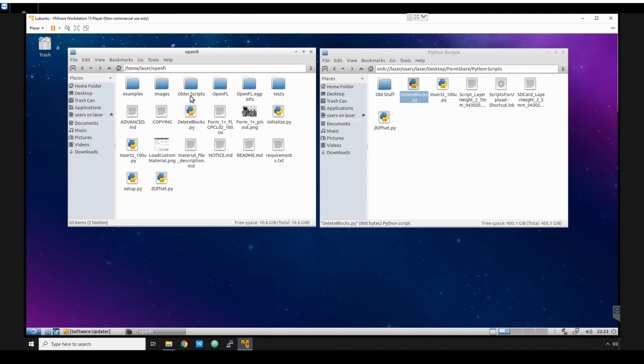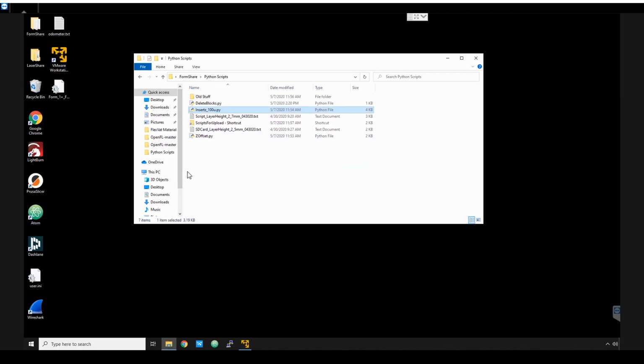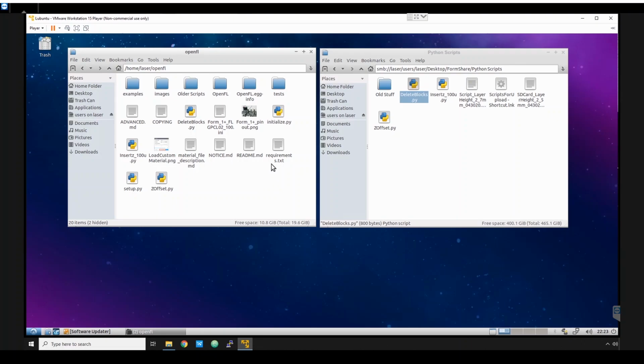What we're looking at here is an Ubuntu virtual machine that's running on Windows. If I minimize this, you'll see there's a Windows host here, and I'm using VMware Workstation. I tried a couple other virtualization platforms, and this one seemed to work the best as far as USB speed and reliability, so that's the one I went with. This Windows machine is running Preform, the OpenFL version of Preform. The Ubuntu virtual machine is running Python, and it has the OpenFL scripts that I've written.